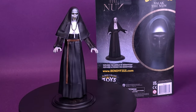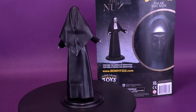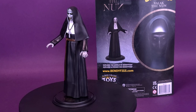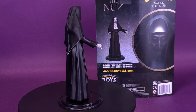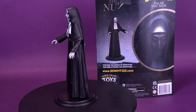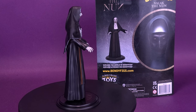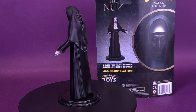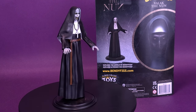You may hear Noble Collection Toys and Bendy Figs and assume the bendable figures are cutesy characters — we have looked at Mogwais and Gremlins and The Wizard of Oz — but they're also tackling horror. Some of their best outings in the horror genre has been the Nun Valak. It does admittedly have problems standing on its own, so I'd encourage you to make use of the display stand. Not only will it prevent it from falling over, but it'll also tell you what film it's from. I'm not a big fan of The Nun as a standalone movie, but I certainly appreciated Valak appearing in The Conjuring 2, which happens to be my favorite of The Conjuring movies. If you're a big fan of The Nun and like the look of Valak, it will look great on a shelf. Just don't go near that crucifix — for some reason it was just sizzling on my hands.